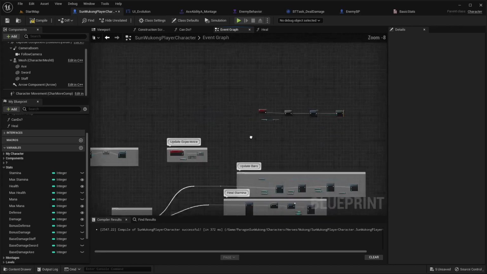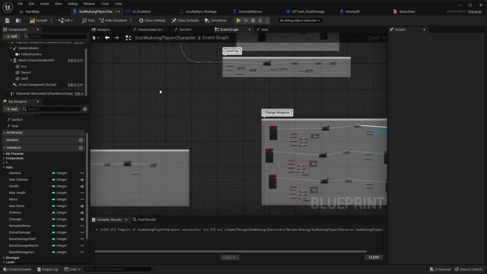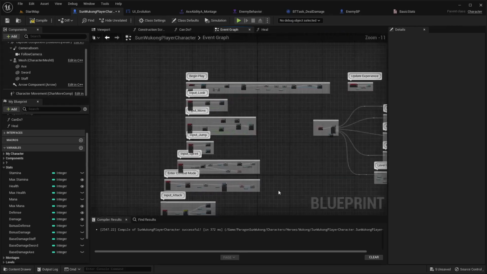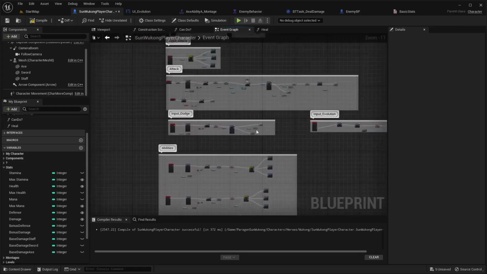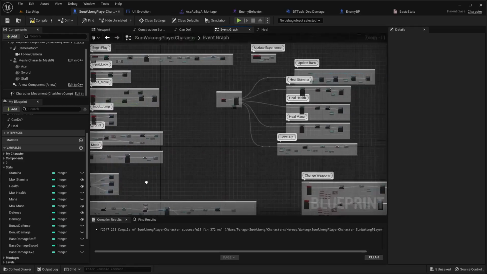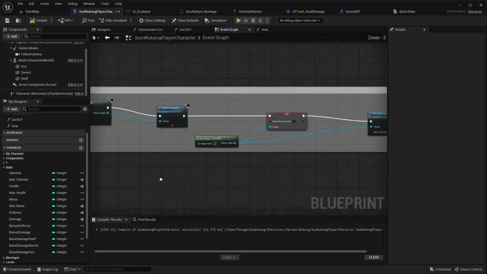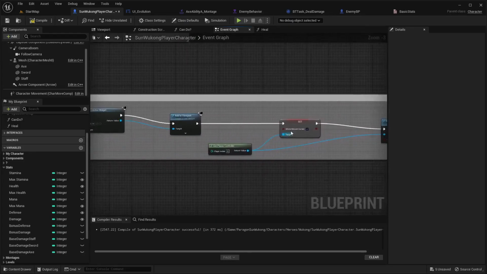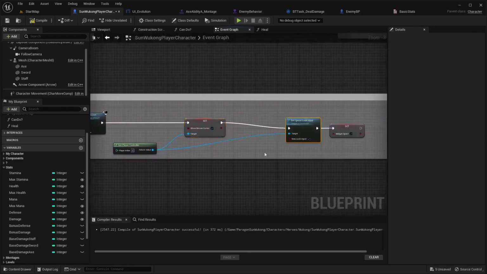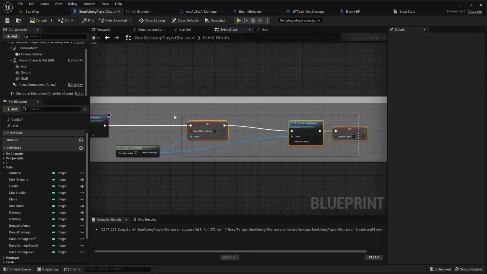I want to show, let's see what we have done with the other widget before. Let's say we have our evolution, this one right here. So I have set our mouse cursor and our look input. So I'm going to do the same here. I'm going to just copy this.